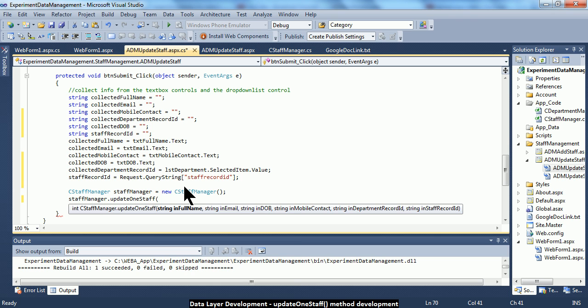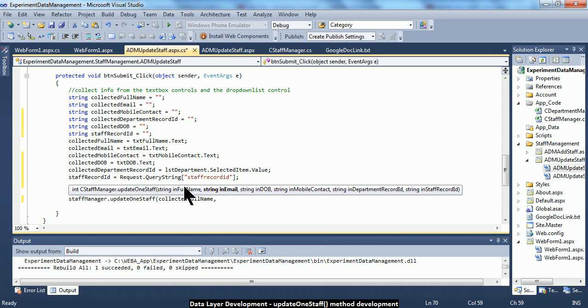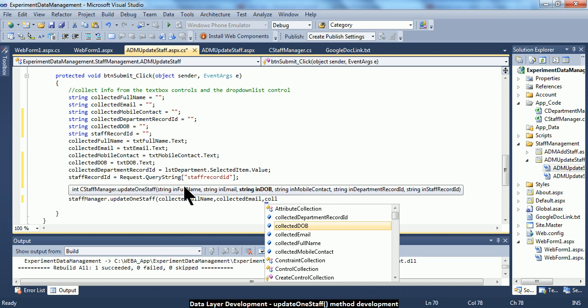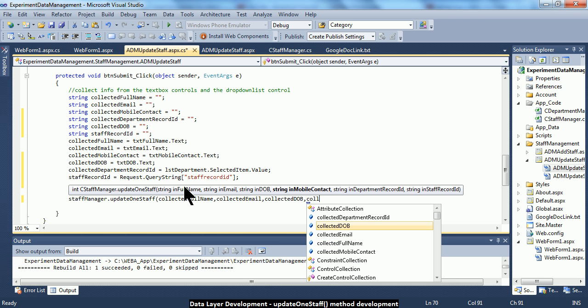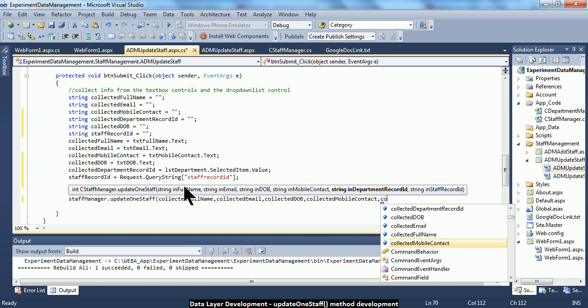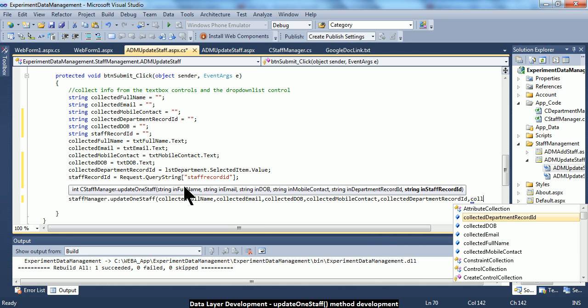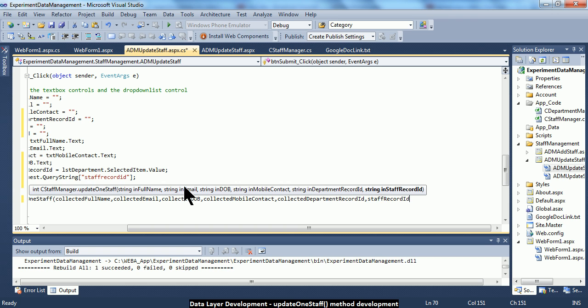So this one is going to be collected full name, comma, collected email, comma. Right now is the DOB turn, right? So collected DOB, comma, collected mobile contact, comma, collected department record ID, and then finally staff record ID.